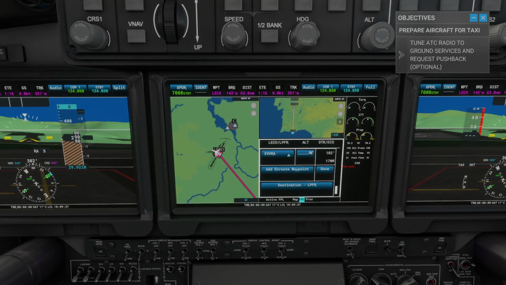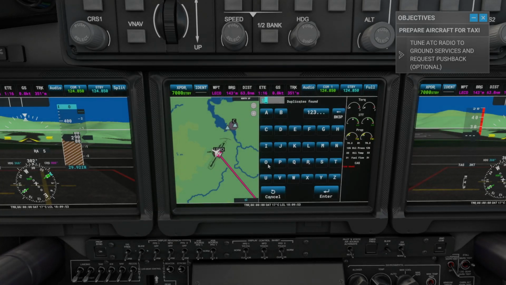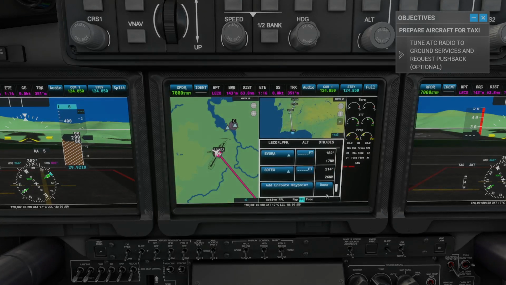And then we're meant to take Evora, the airway UN873 to Sotex. And Sotex is also the start of our arrival. So, and there's nothing else, it's just Sotex. Cool.